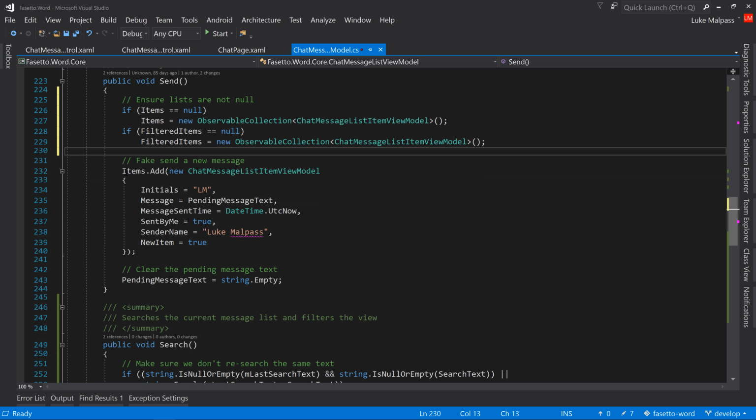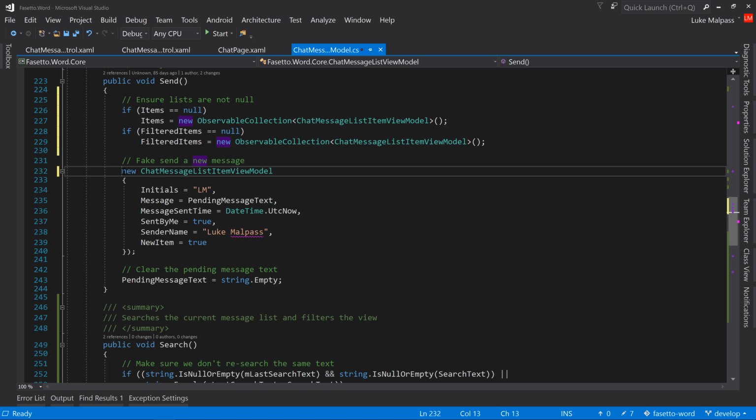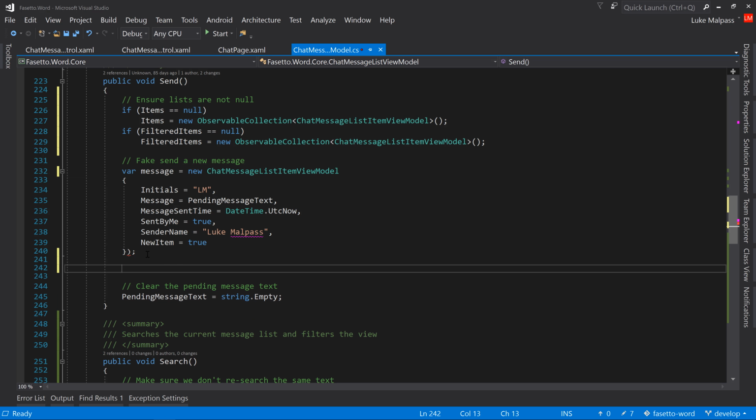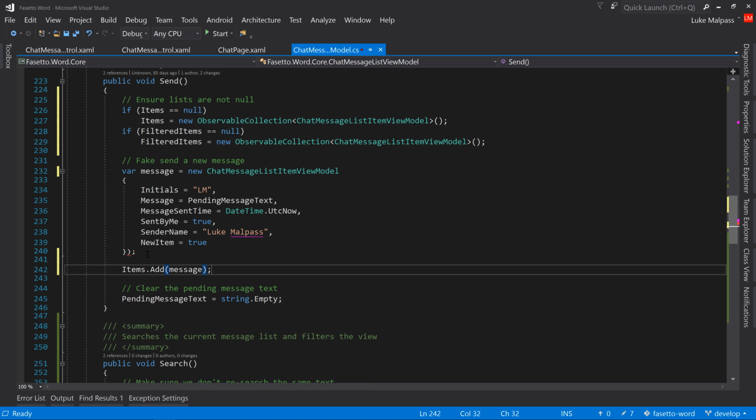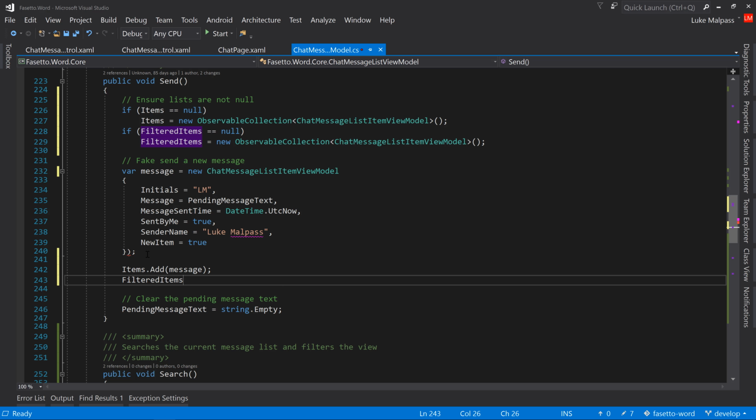Fake a new message. This will get updated. So for now, we'll remove that. And this will be var message equals new message. And now instead of just adding it to here, we will add it to the filtered items as well.